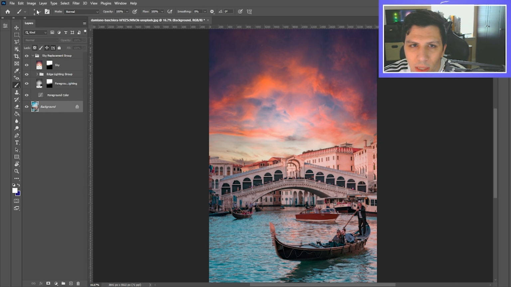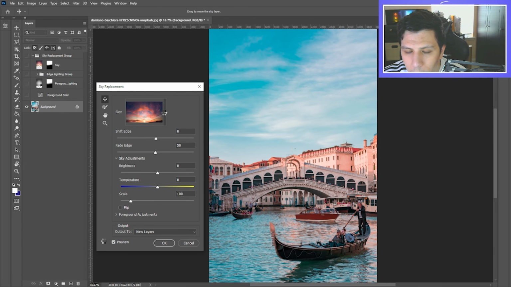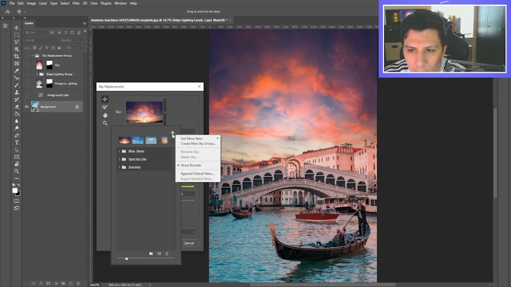I mean, you can also import your own sky. So here, let me do that real quick. So yeah, you can import your own sky. You click on here, and then you import images. So you can make the sky whatever you want. And let's say you have a camera with you, and you can literally go outside, take pictures of the sky every day, and then import a bunch of different skies into the program and then use them whenever you need them, which is an awesome thing to do.